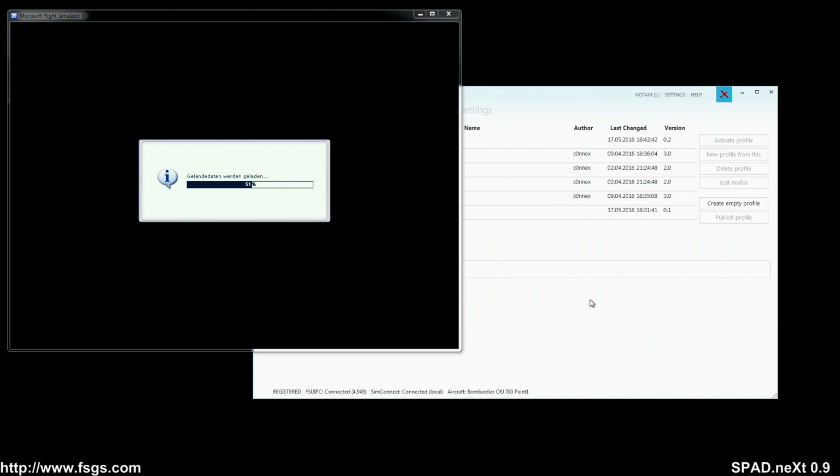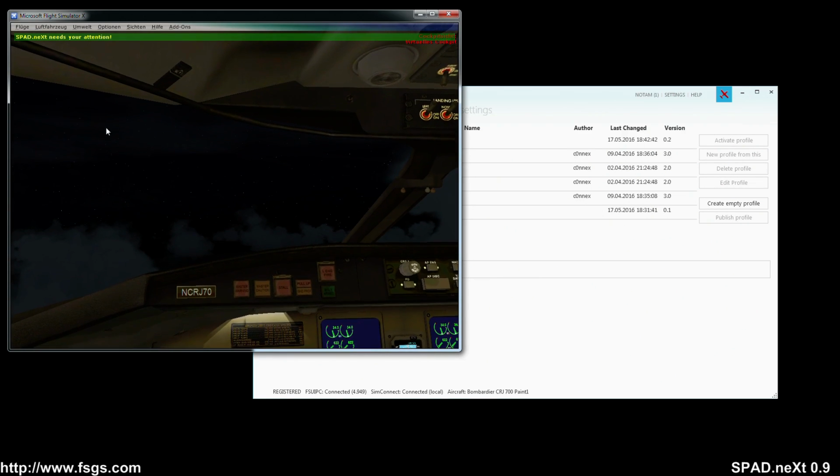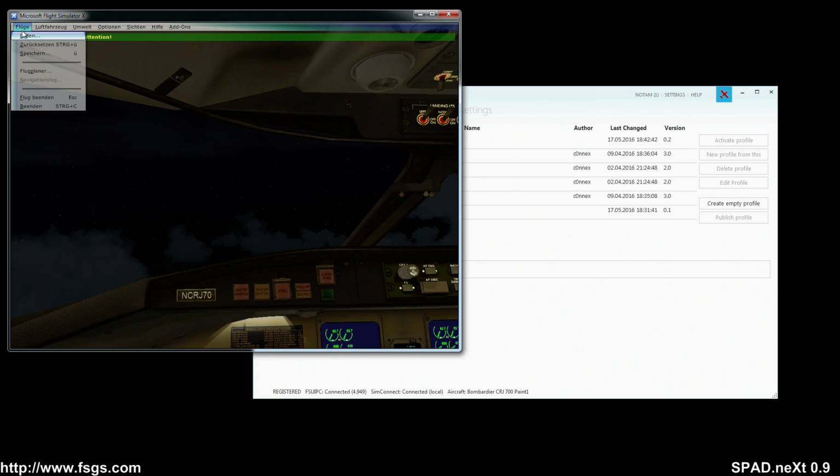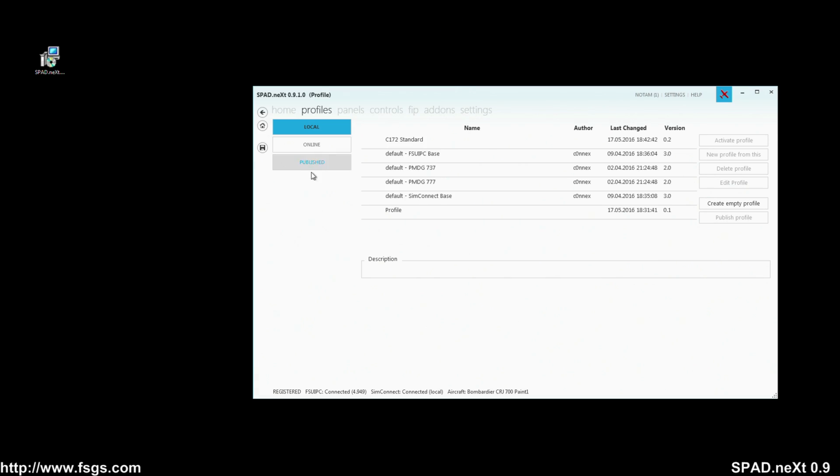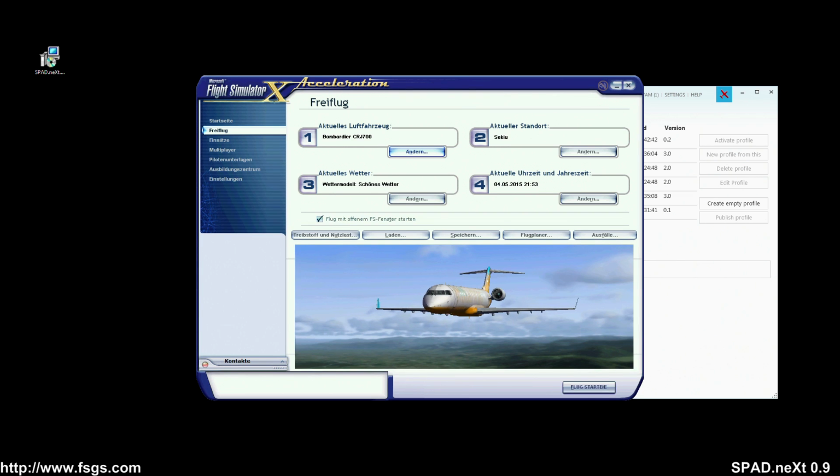Again, I cancel because I don't want to switch the profile. Let's give it a second. There it is. And close it again. It was just for SPAD.next to recognize that we changed the flight.